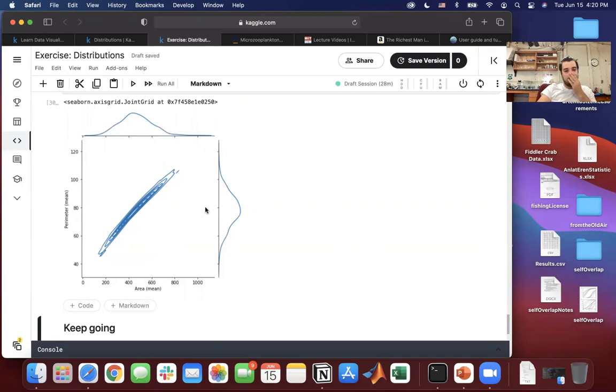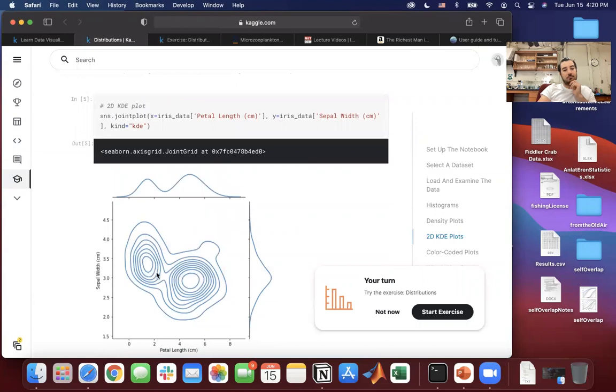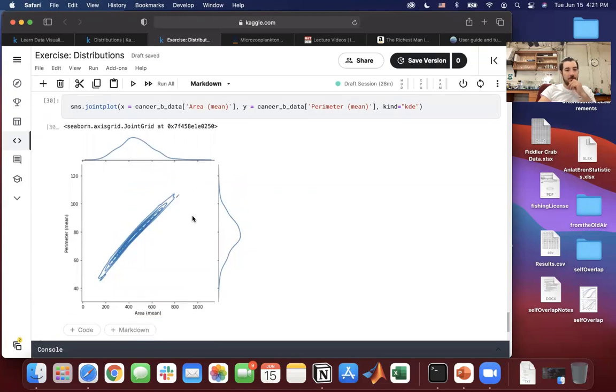So they should fall somewhere here, like here. Interesting. Okay.